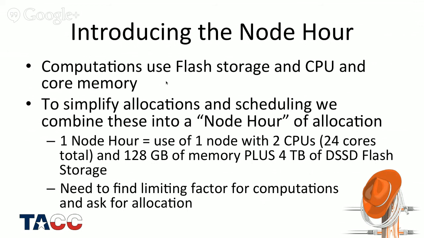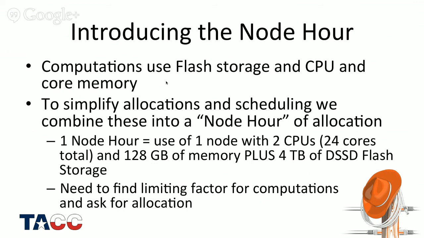So again, it really is because we're presenting the system somewhat differently that we've gone away from this. We're talking about node hours, but it gives you those two CPUs, and 128 gigabytes of real memory, where the CPU is working like what you're used to. Plus, it gives you an allocation of 4 terabytes on the flash storage system for you to use throughout the duration of your job or reservation. And so you need to think about what the limiting factor of what you're going to be doing on Wrangler is, to figure out how many node hours you need.